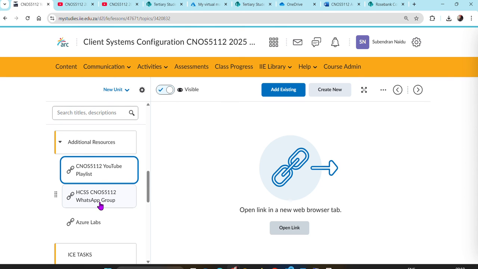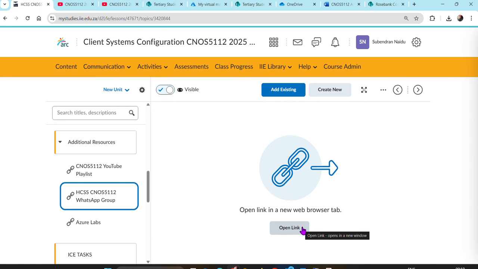Next, we have a WhatsApp group. Now, I've taken you last semester for which module? Computer architecture. So most of you are on that WhatsApp group already. I've just renamed it, right? So if you're already on the WhatsApp group, you don't need to join. For those that have joined us, the mid-year registrations, you click on the link and you join the WhatsApp group. This is unofficial communication. Unofficial additional communication, or if there's something urgent that I need to communicate, it will be posted there.